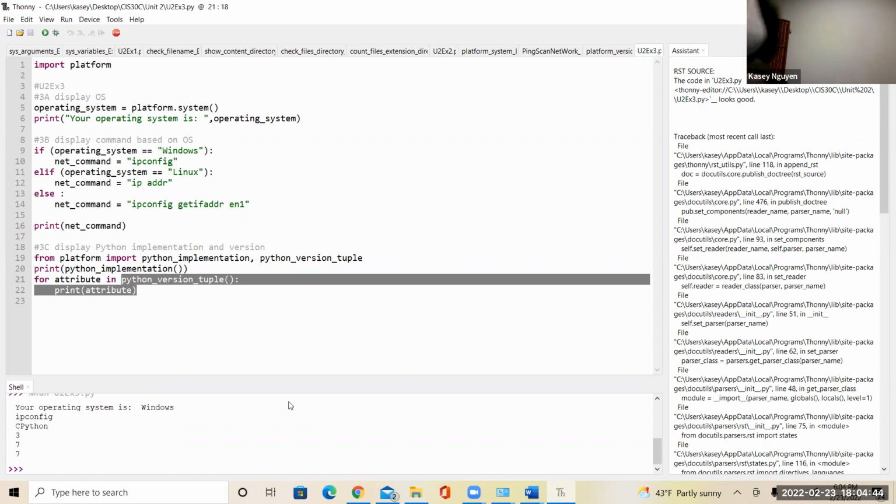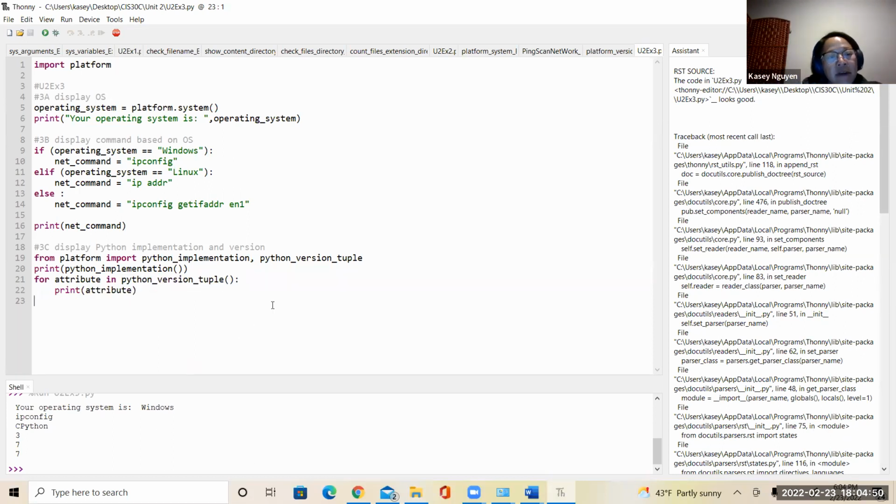All right, so now we have this program for number 3. We're able to identify your OS version, or your OS type, I should say. Any questions for 3?